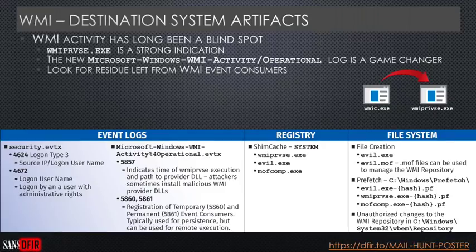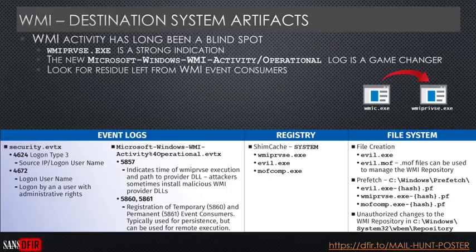On the destination side, that's where it starts to get pretty interesting. This is where we start to be able to figure out what may have occurred, what type of activity was launched on the remote system. So on the event logs, the WMI activity operational event logs are really, really useful. There's a lot of detail in there about invoking WMI against a remote host.